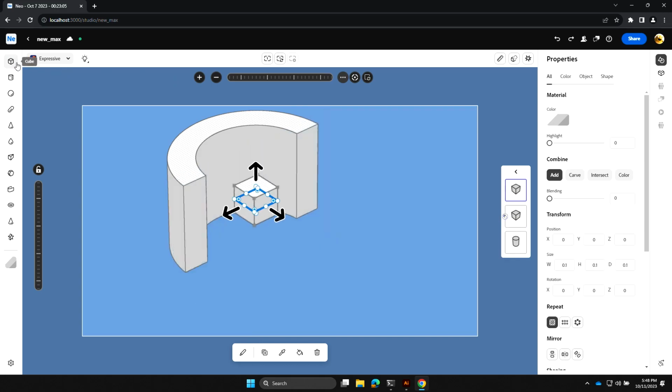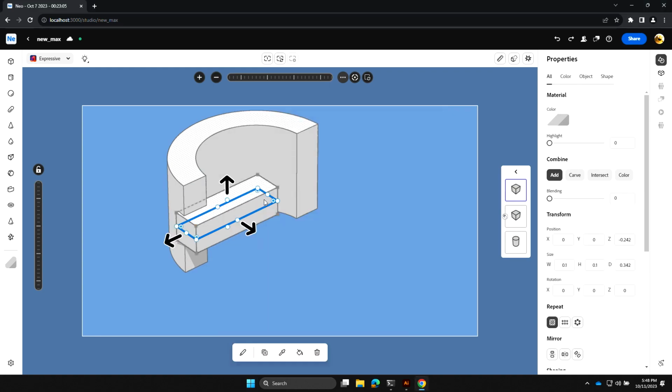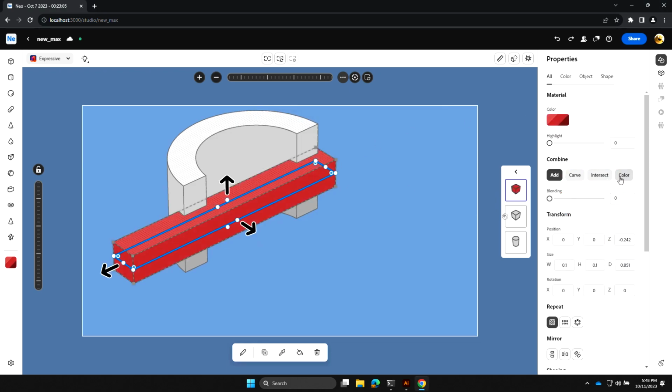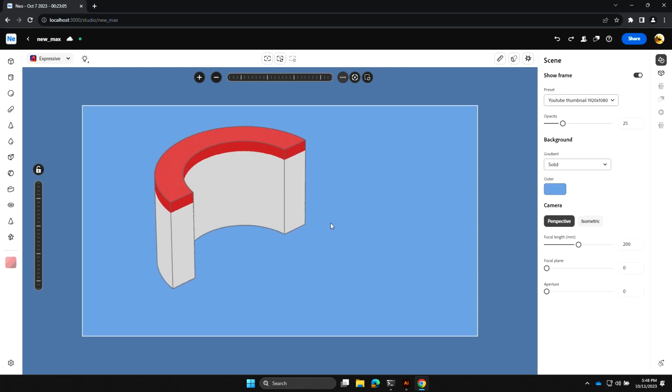I'm going to now make the ceiling for this object. I'm going to make it red, and for that, I'm going to, oh, sorry again. I'm going to stretch this shape, make it red, and now I'm going to put it in color mode, which means that this shape is going to be tinting any other shape that it overlaps, like this. Thank you.